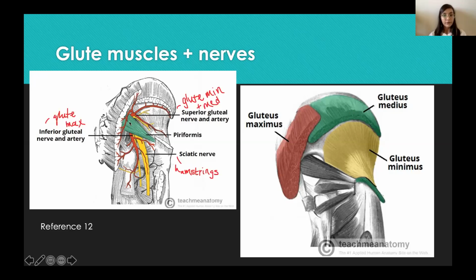And then looking at our piriformis again, if you go below it, you have your inferior gluteal nerve going directly into that glute max muscle that's colored here on the right in red. Then our last nerve is going to be the sciatic nerve coming directly from underneath that piriformis. It's significantly larger than some of our other nerves in this region. And you can see it kind of diving down and going further down the chain, which is where we would find our hamstring muscles.